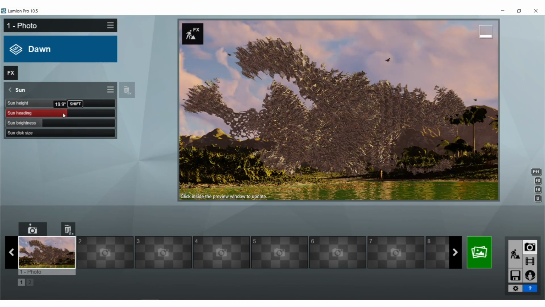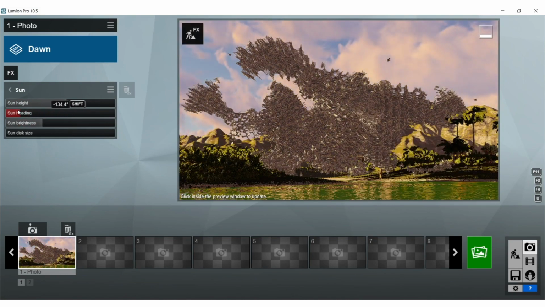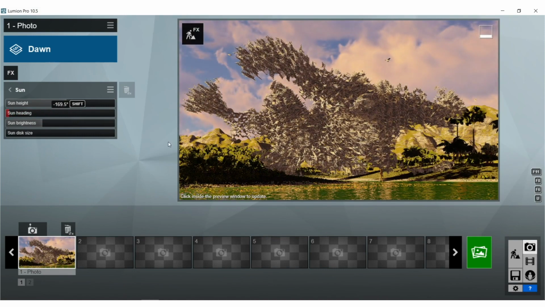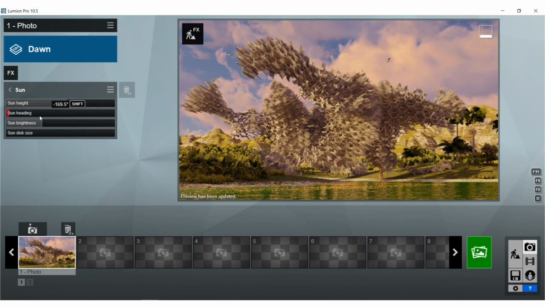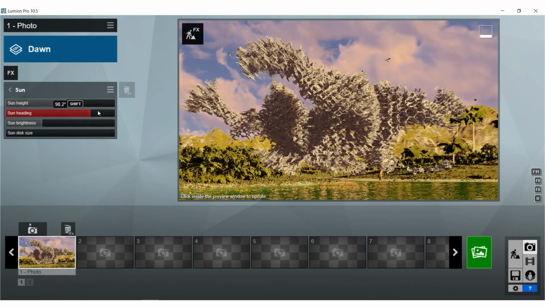Okay, we'll try to get some nice highlights on our model. If we bring it all the way up, there we go.